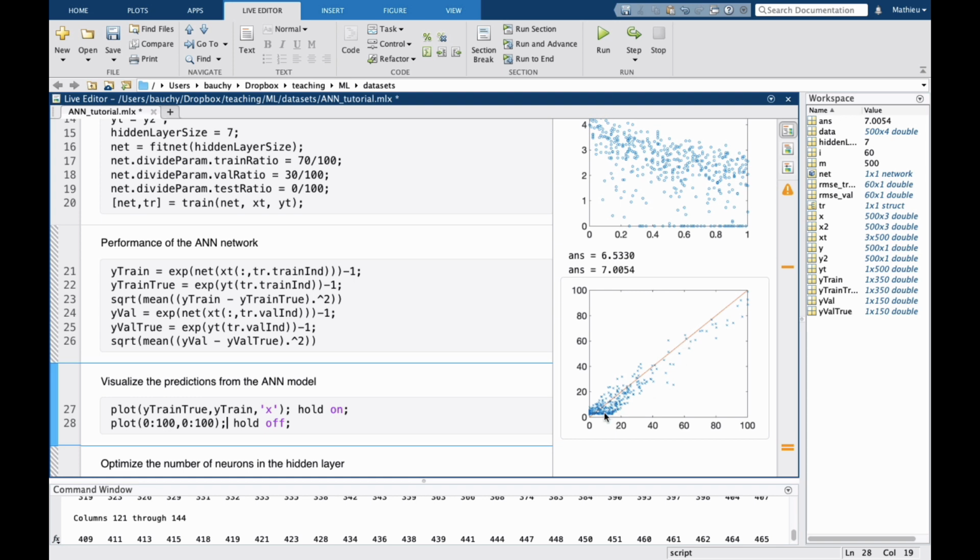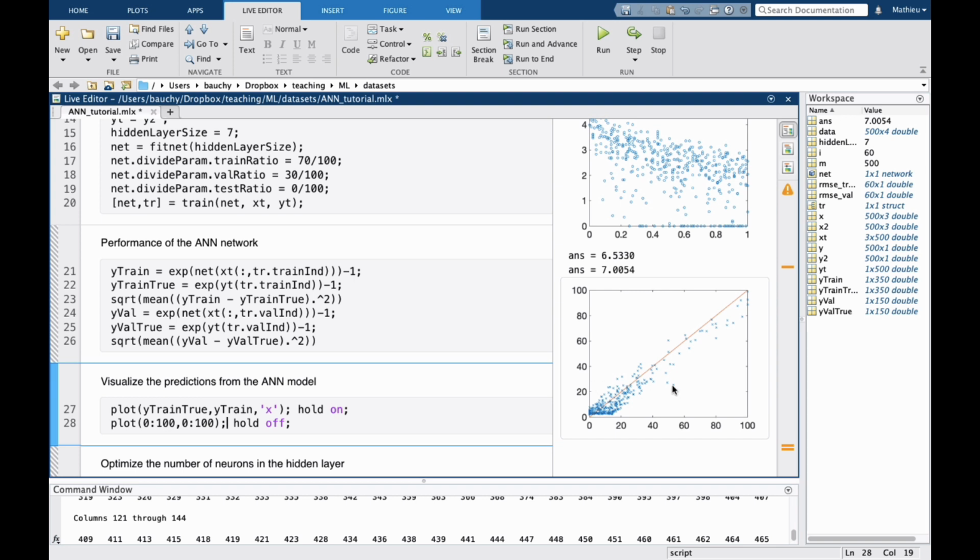The way you can see if your model is doing well is to see how far the predictions are from this line. If you have a prediction that is very far away from this line, then it means that those points, for example, are not very well predicted. The true value is close to 55% chance of fire, but what the model is predicting is more like 25 or 27.